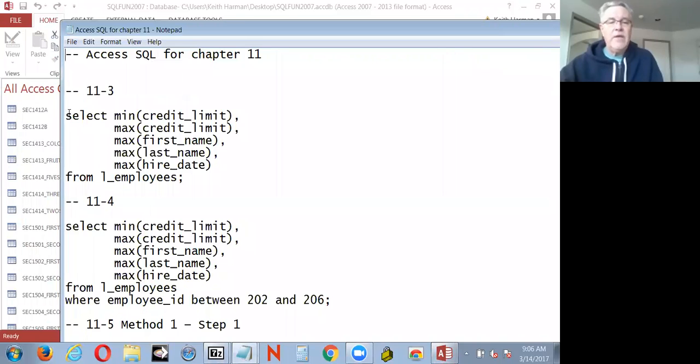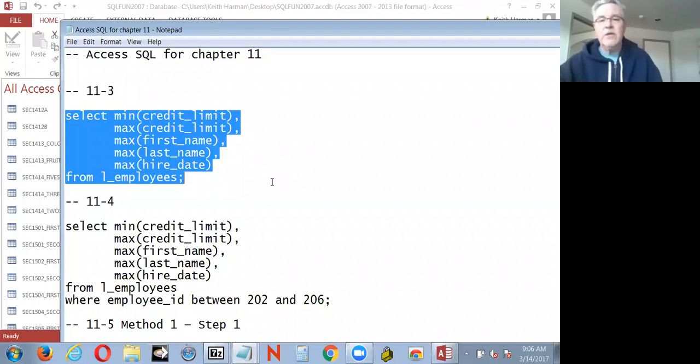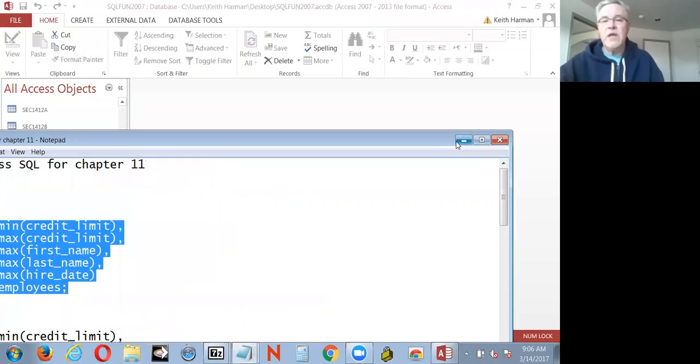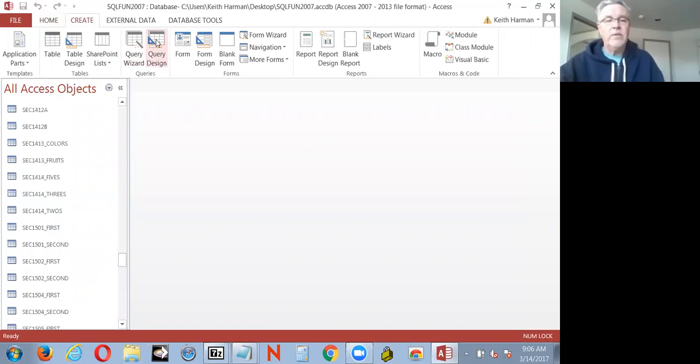And here in this very first query, we're going to run the minimum and the maximum for each of these dimensions or columns that are in the employees table. You can see that pretty clearly. So I'm going to go ahead and close that down, but of course we'll create the query.